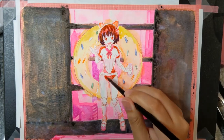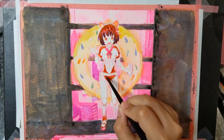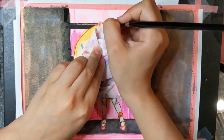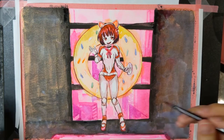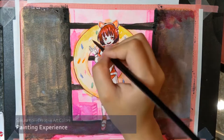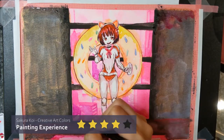So, how did it feel to paint with them? For the regular Sakura Koi, I'd rate it a 4.5 out of 5. I won't give it a perfect score just because when you have too much paint on the paper, it kind of resembles gouache already. And as for the Creative Art Colors, I probably wouldn't use this alone and I wouldn't recommend this to be your first set, so I'd give it a lower rating of 4 out of 5. The color range is just not ideal.